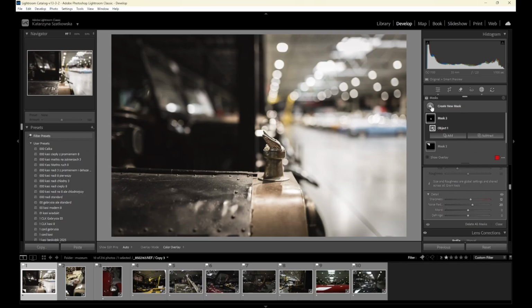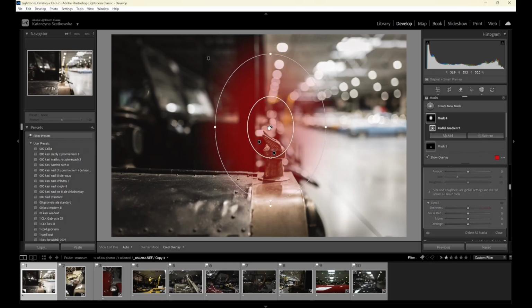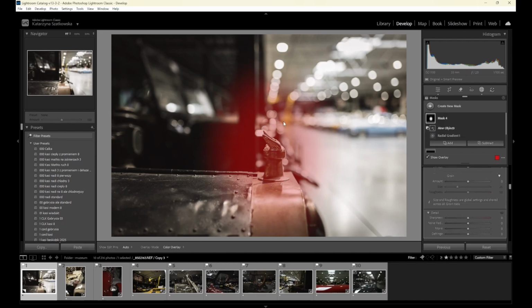Now, if you feel a little bit courageous, we could add a radial filter right behind him, and subtract him from it, so that our mask does not affect the little fellow here. And we could, where is it?